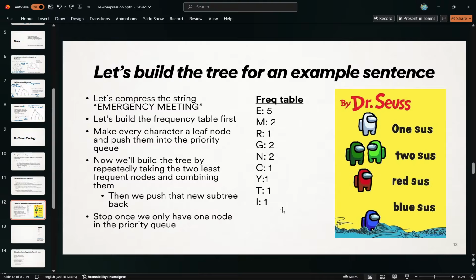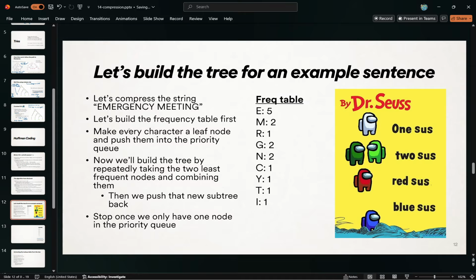But that's the frequency table. You go through the entire text. Probably should be counting the fact that there's one space, but just for ease of use, we're not going to care about that right now. That's the frequency table. Does that make enough sense? It's like you can make a hash table or something where the chars are the keys and the ints are the values. Yeah, something like that.